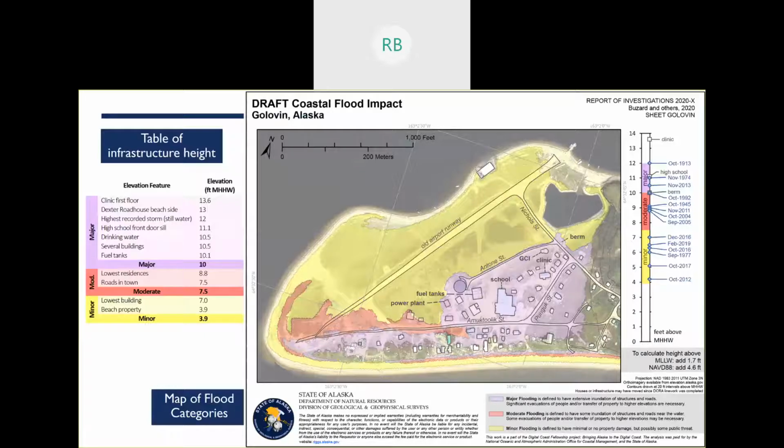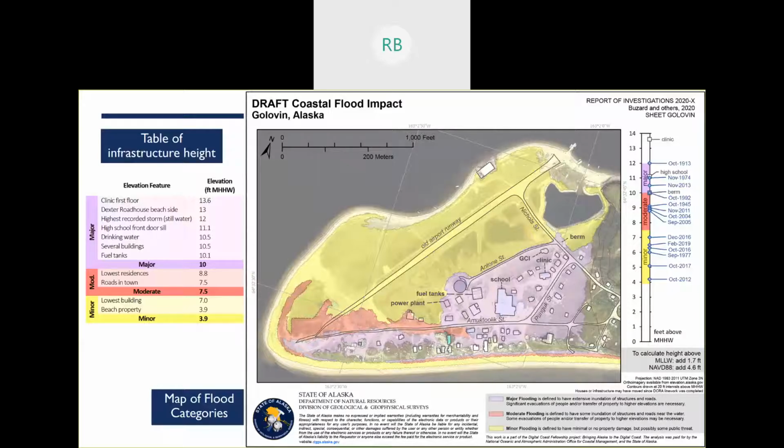So a communication tool that we've put together in this map format, and this is an 8.5 by 11 that folks in the community can print off. Everything's legible, and everything's here in one piece of paper, so they would have easy and quick access to all this information that they need. There's also a little conversion to other datums, but everything here is put in feet relative to mean higher high water. So there's a conversion to mean lower low water and orthometric height as well.